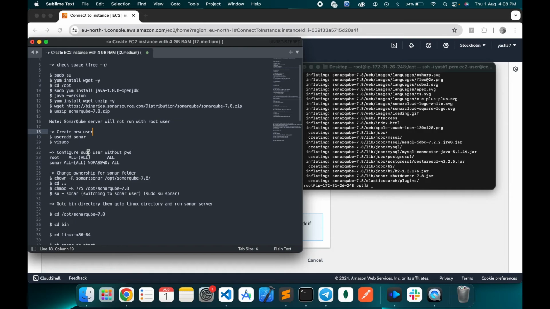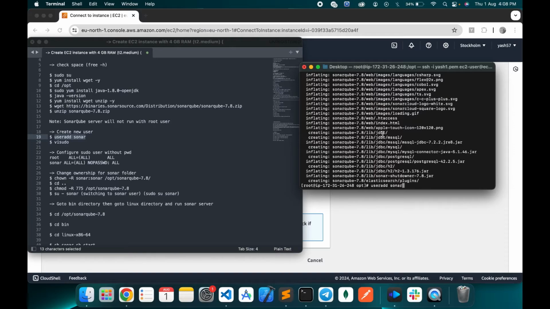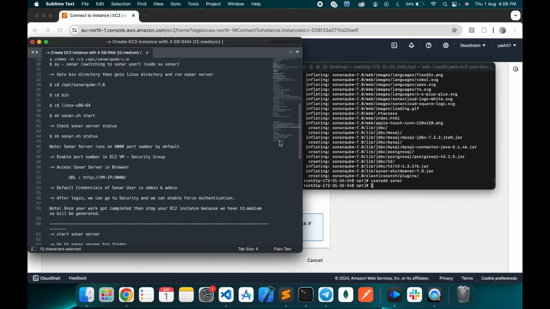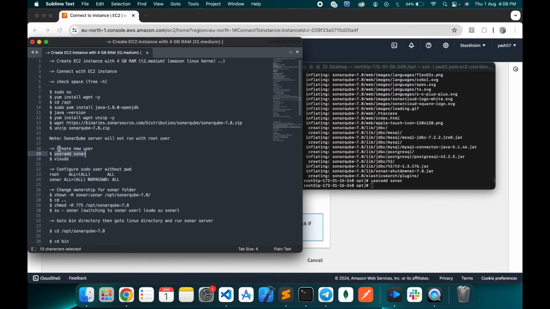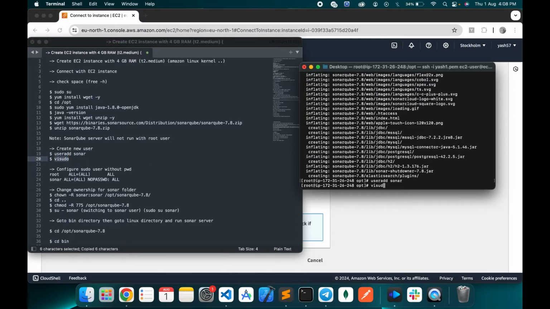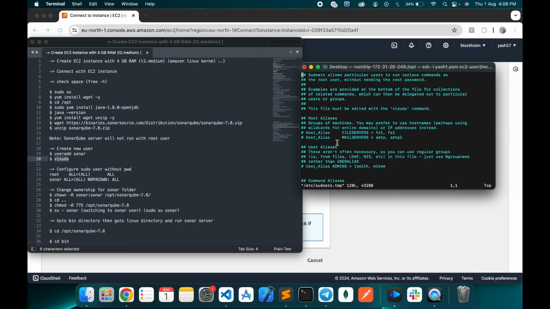So we want to create a new user. This command will add a new user. Now copy this command, paste it here, click I to insert the command.